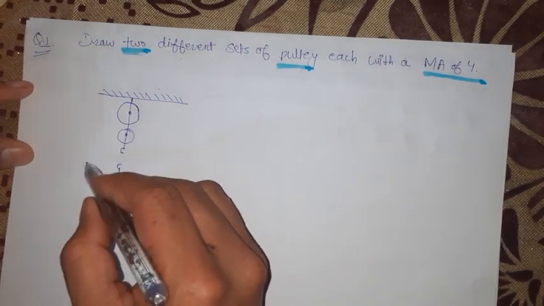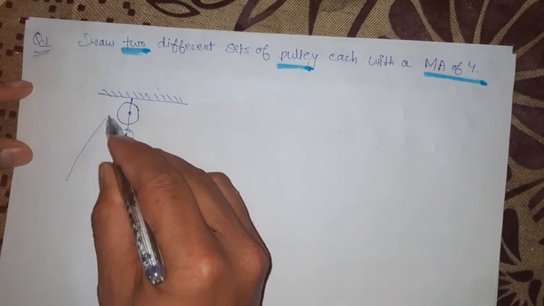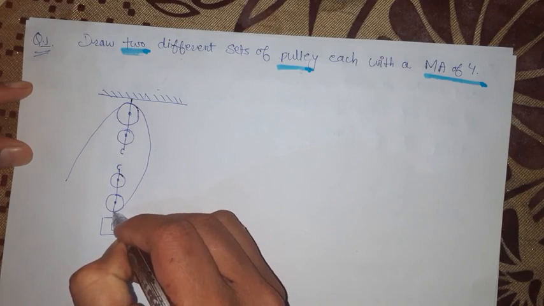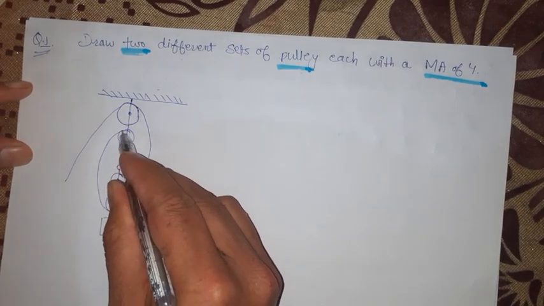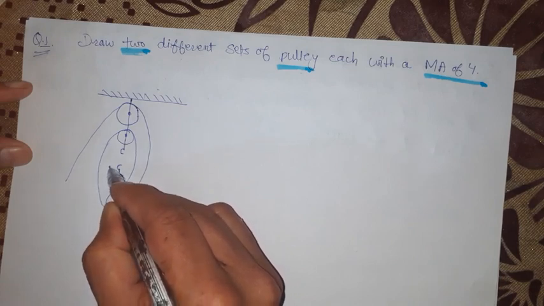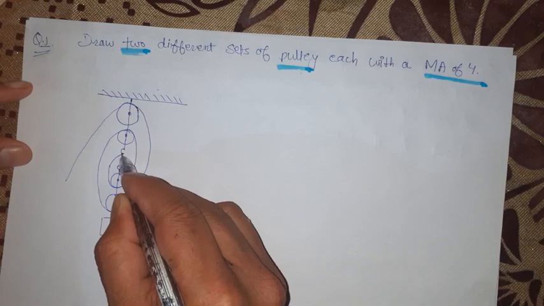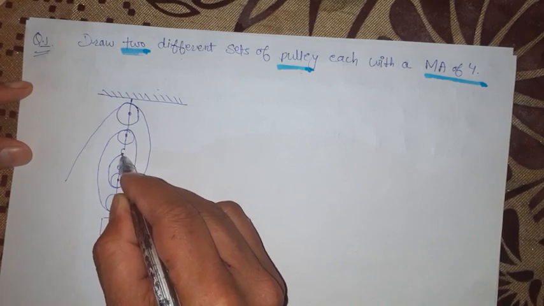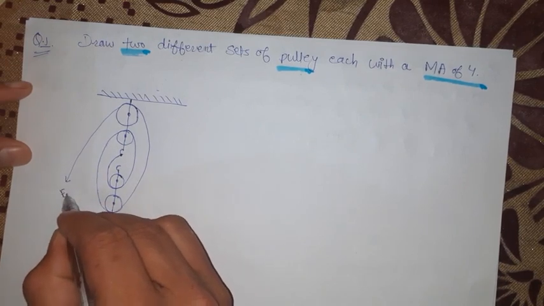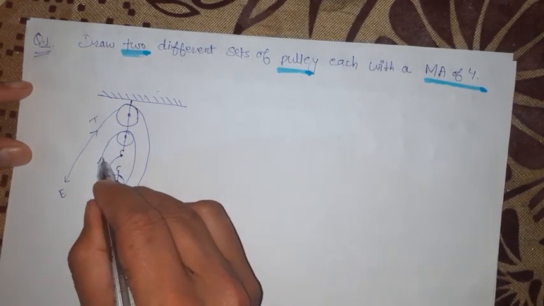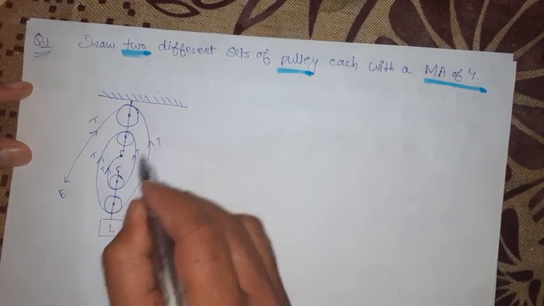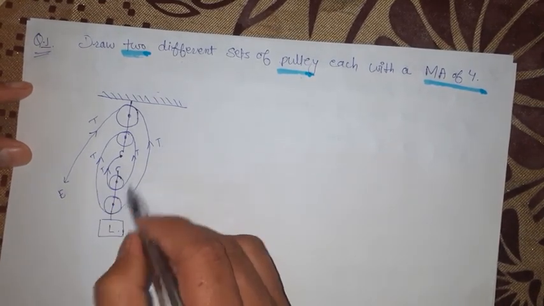Now how will we tackle it? For this tackling, student, the rope will cover the first uppermost pulley, then the lowermost, then once again the upper block, and it will come to the second pulley of the lower block, and then it will be tied to the hanger of the upper block. So the effort is going to be applied at this end, and the tension which is developed will be over here, T, T, T.